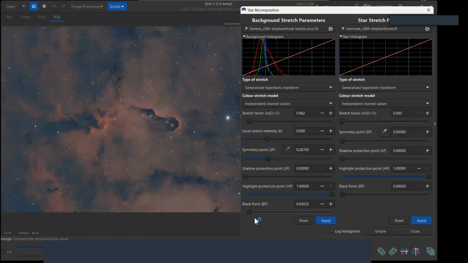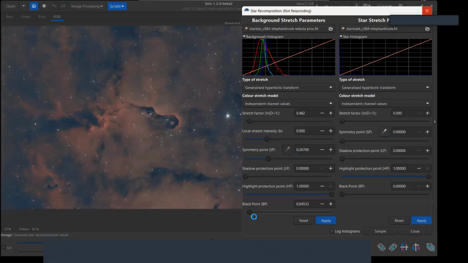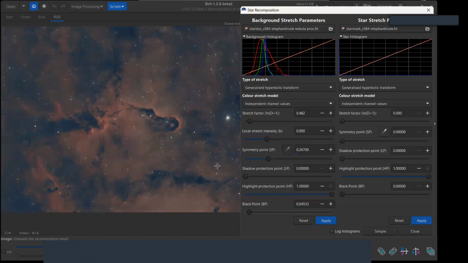It's just taking a while to react every time. You can click on the plus there at the right-hand side. Yeah, you can do that too. That looks a bit better, huh? We can still do some more. Clicking on the plus doesn't go any faster. All right, just for purposes of this, let's apply that and close.